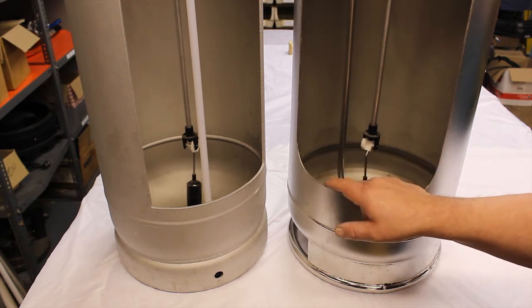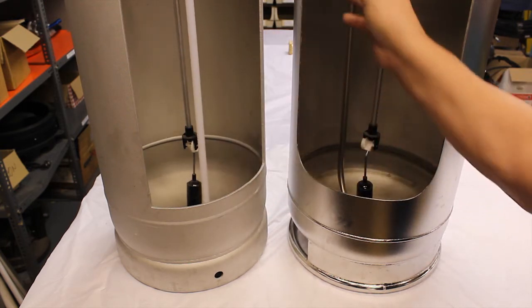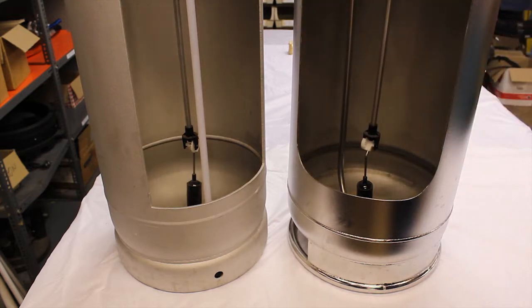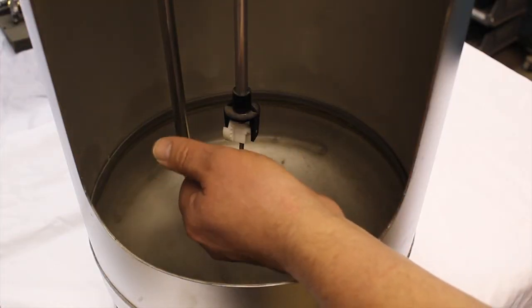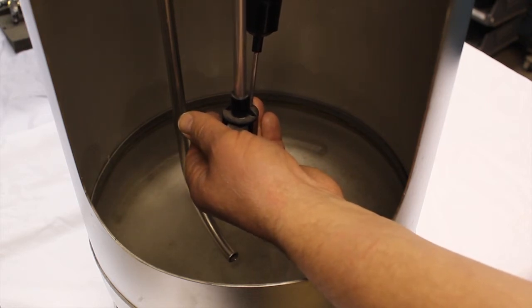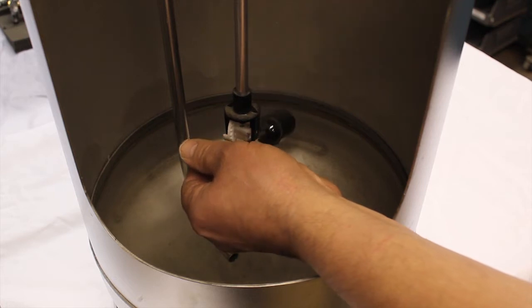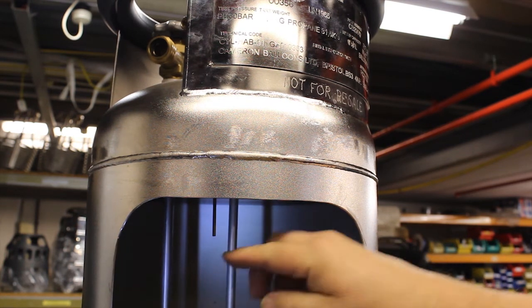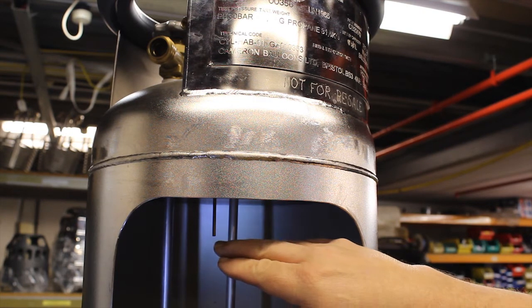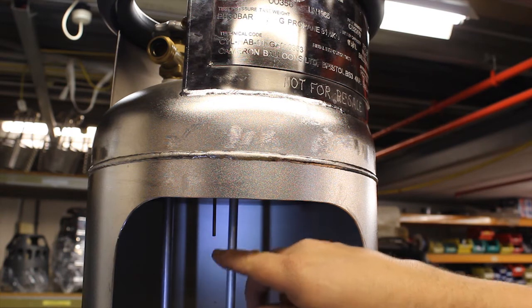On the old Worthington cylinders, they had an aluminium dip tube which came down. There were two sorts: the straight style and the bent style. You can tell the difference because on the top of the cylinder there will be a sticker saying 'bent dip tube', or there will be no sticker which means a straight dip tube. You can see the bottom of the gauge and the float. If your cylinder has propane in, the float will be in the up position. As the propane drops as you use it, the float will start to drop correspondingly, going from 30% to nothing. The fixed level gauge or dip tube tells you when the propane has reached the required amount when filling your cylinder. As soon as it reaches there, you get propane coming out the top — very important, as different cylinders have different lengths.